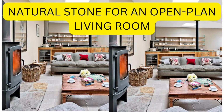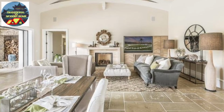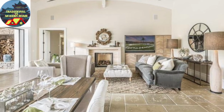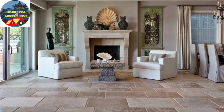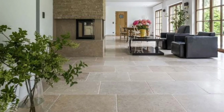10. Reclaimed wood for a period home. If your style is on the more traditional side of things, then you can't go wrong with a reclaimed floor. Boasting a rich patina that is impossible to replicate artificially, opting for a reclaimed wood flooring is also a great way to save energy and resources.